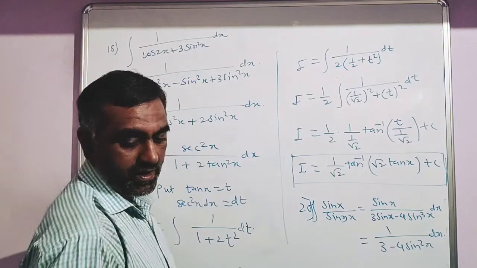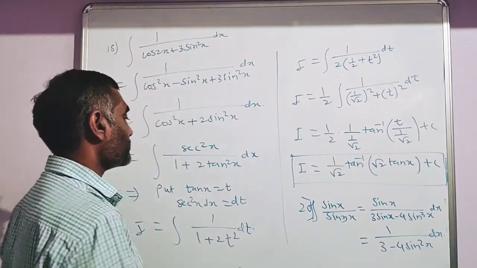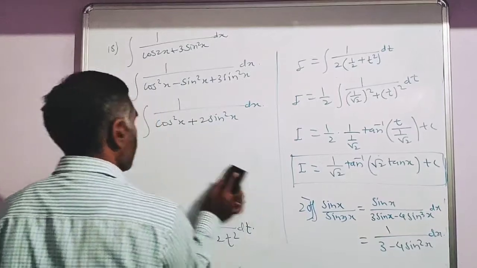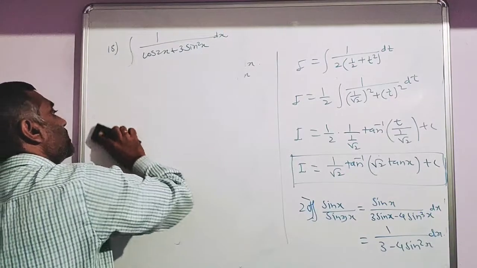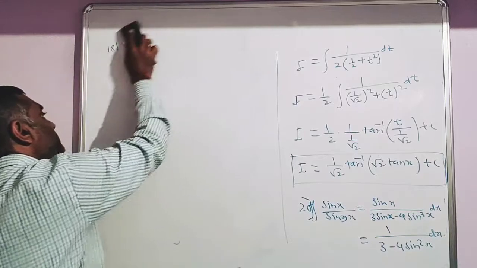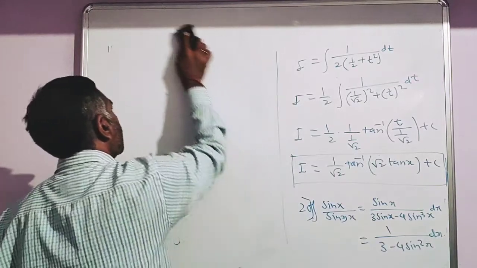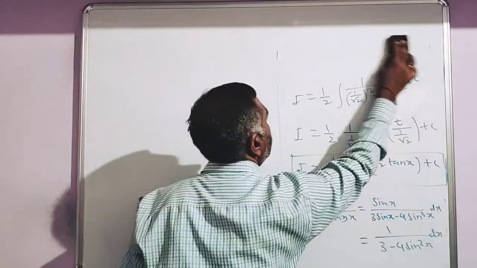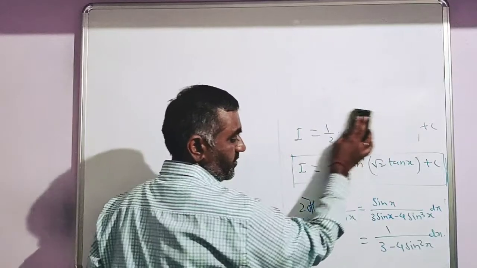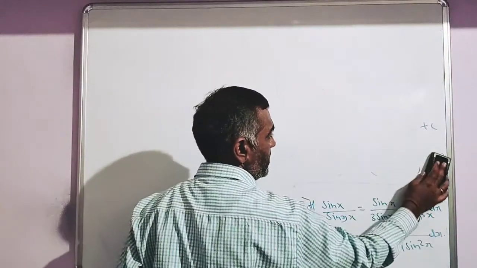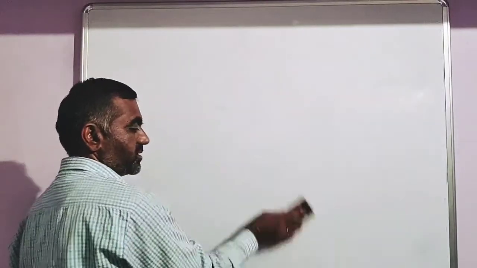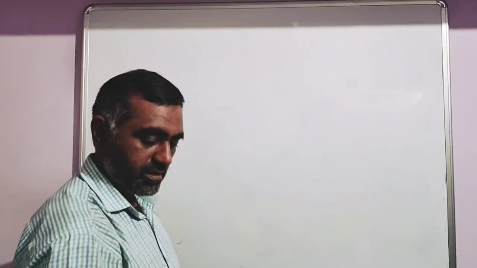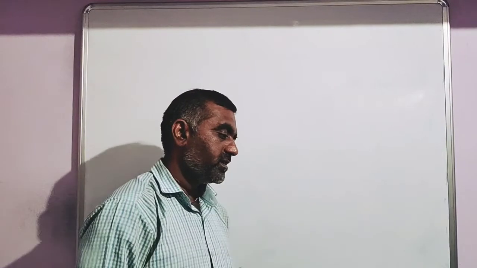त्याच्यानंतर एक वेगळा टाइप आहे आणि तो टाइप असणार आहे तुमचा 1 upon a sin x plus b cos x, 1 upon a sin x plus b cos x plus c, 1 upon a sin 2x. अशा पद्धतीचे एक्झाम्पल्स असतील आणि त्या एक्झाम्पल्स आल्यानंतर आपण व्यवस्थित सॉल्व करू आणि त्याचे आन्सर्स पण देऊ. तर जसं होमवर्क आहे त्याच्यामधला मी सॉल्व करतो तुम्हाला तसंच ठेवलं आहे, तर ते सगळे सॉल्व करा.